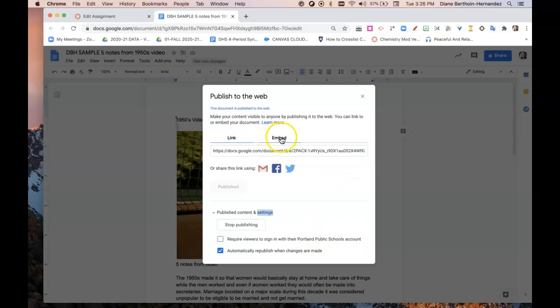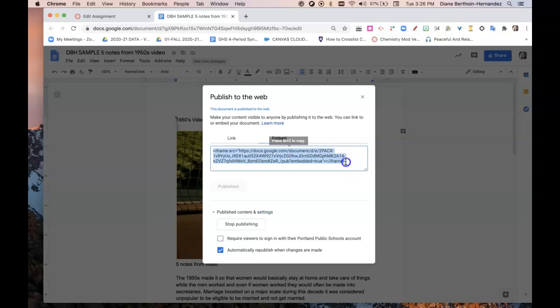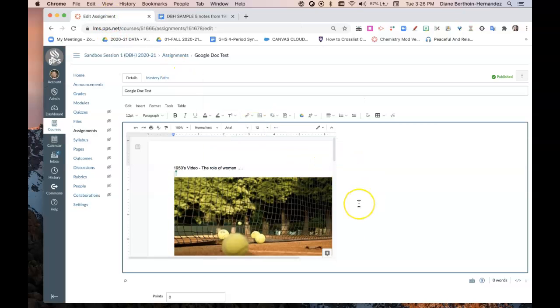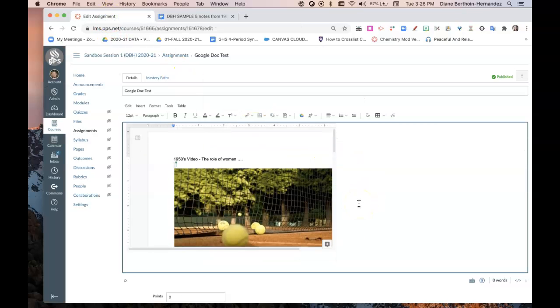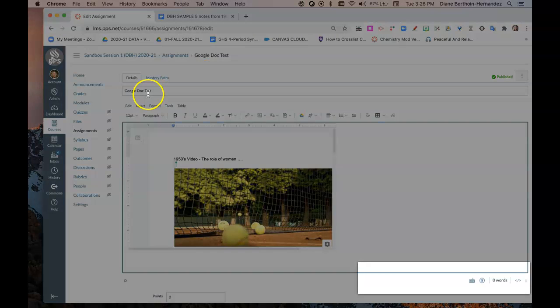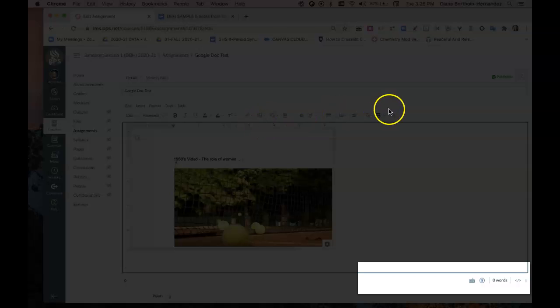Notice that when I clicked on embed, I got some code. So I'm going to grab that code and do a copy, and paste this code into my Canvas assignment. Now, I'm not going to paste it where I can see my rich content editor.